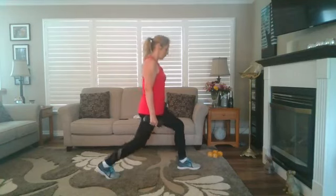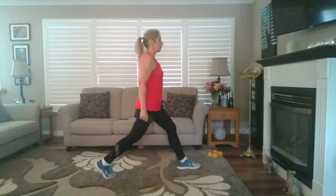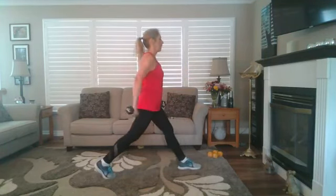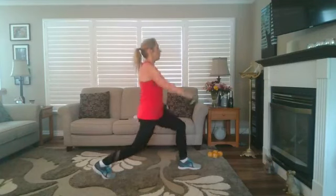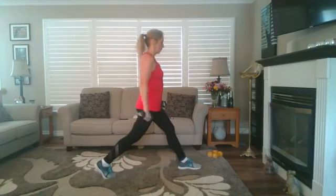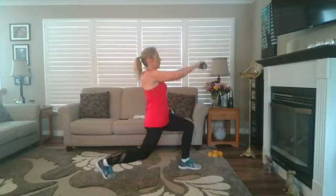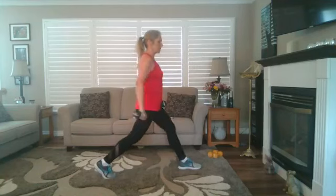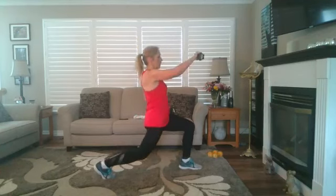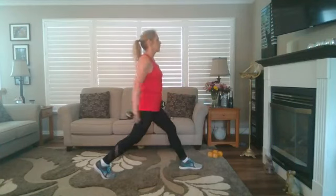Again, let's just do that knee dip. Check your form. Back knee is going straight down and up. Front knee is not going forward. And then we add one arm. So if your right leg is back, it's your right arm that's doing the lifting. Good. Up. And it's a slow move down and slightly past your hip. We don't want to shorten our range of motion or we make those muscles a little smaller. We want them to move through the entire range.